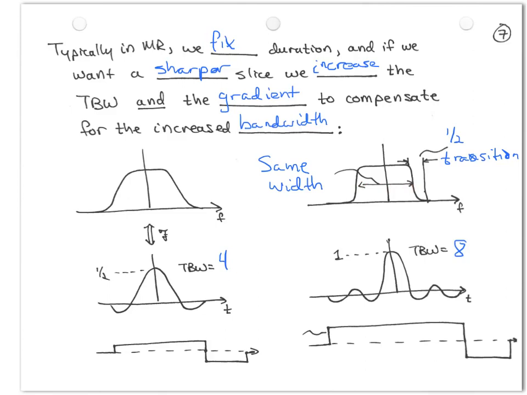But what we're going to do is double the gradient amplitude at the same time, so that that frequency bandwidth maps to half the slice profile as before. Okay, so you can see here that I've depicted that we've got 2 times higher the gradient amplitude as on the left-hand side, and that would be necessary to get the same slice profile for this pulse as for this pulse if they have the same duration.